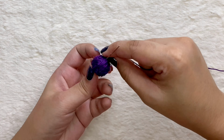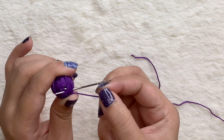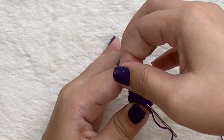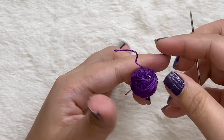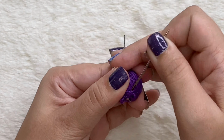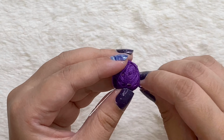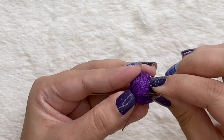And I'm done winding. Let's cut the yarn and fasten off. I think you can just glue the end of the yarn, but I want to be sure that it will not unravel, so I'm weaving it into the other strands using a yarn needle. When I was done weaving in the yarn, I just cut off the excess.